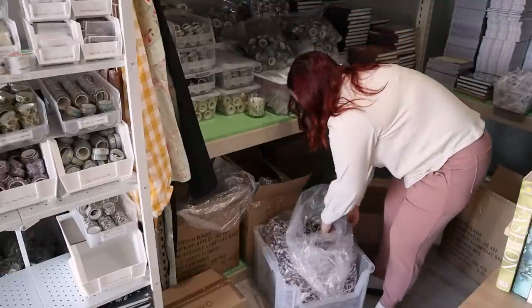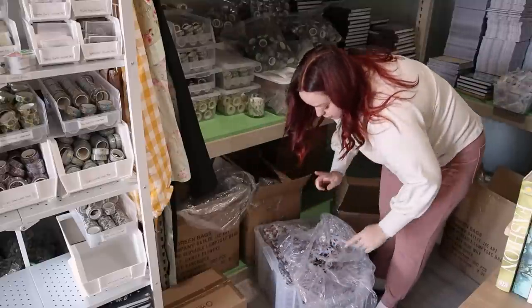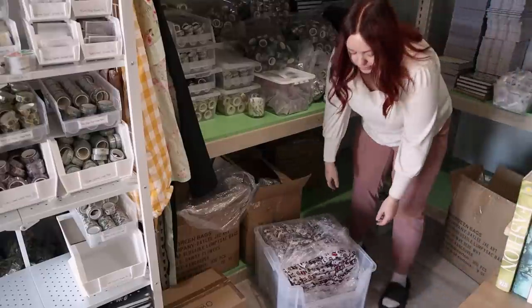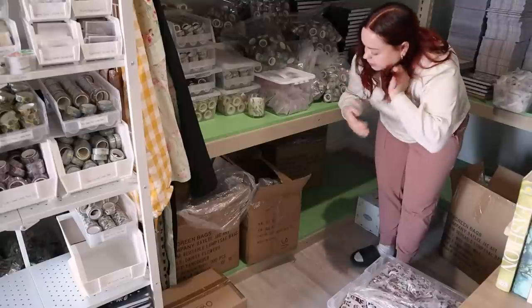Okay, we need to be able to stack these. Squish this a bit. That was a pretty full box, and this actually fits in here quite nicely. This is the only Sassy Santa, because I emptied out all the Sassy Santa boxes mostly. But the other designs here have two of each.